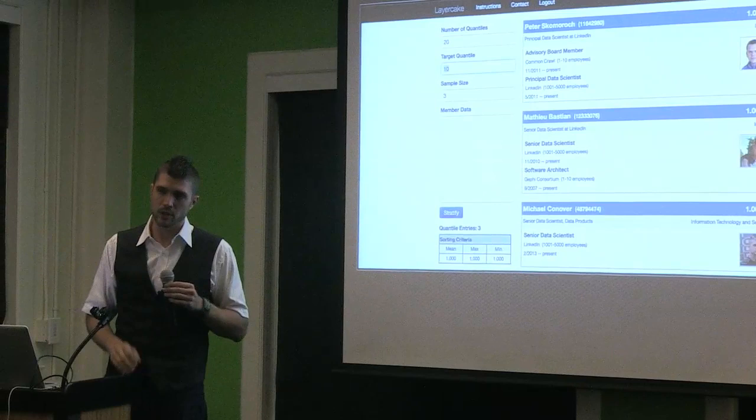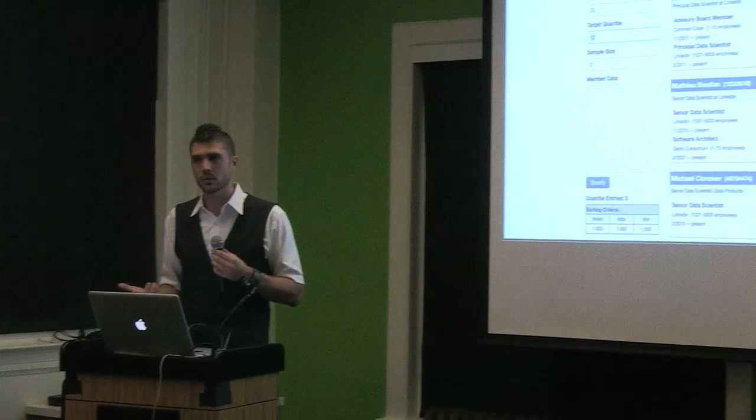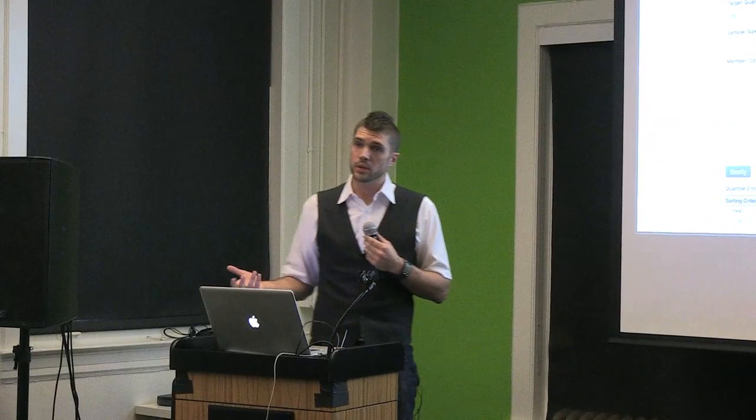And so I think that web-based internal viewer apps are a very important part of the LinkedIn data science, just our engineering ecosystem. And this is a very effective way to communicate the results of machine learning to product managers, and it also gives you a very clear sense, as we're looking at these training data model pairs, is this one working? Is this operationalizing what I care about? Is this one doing better? This is a very effective way to do that. And I think it's a very general pattern.